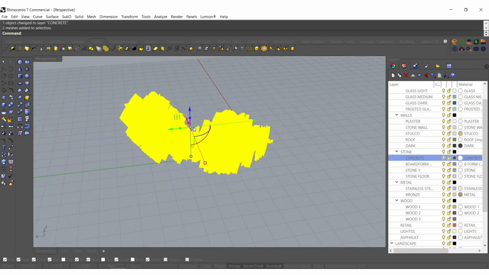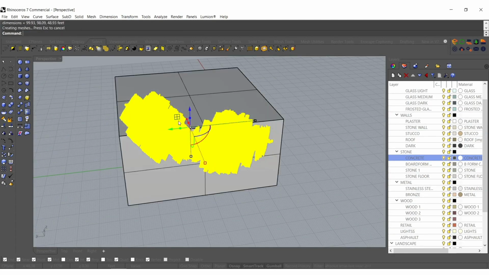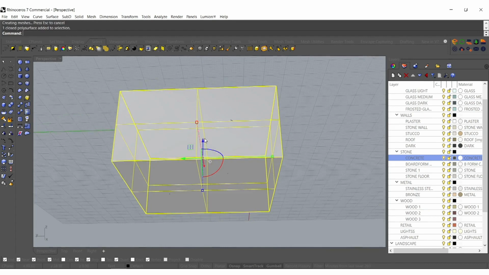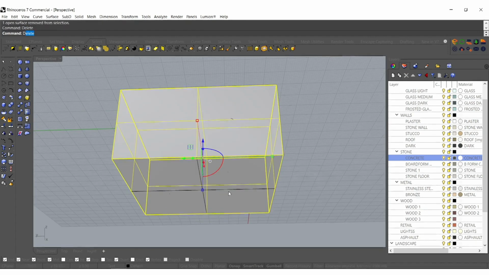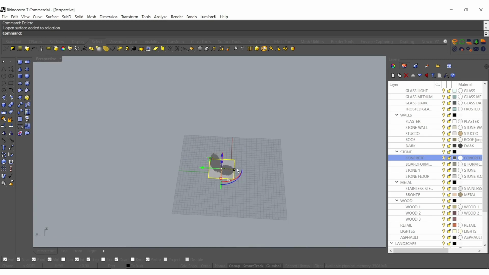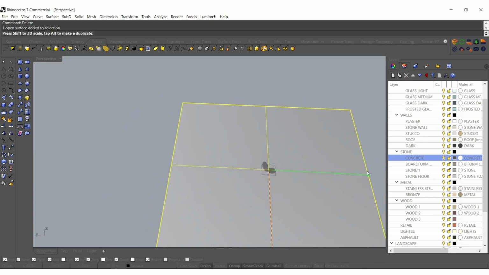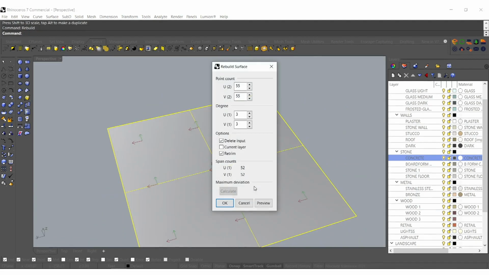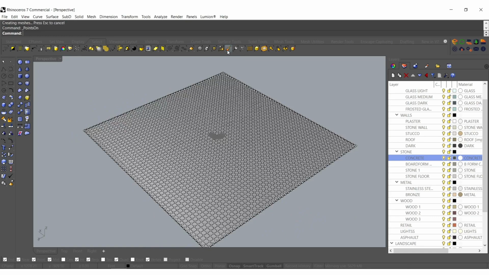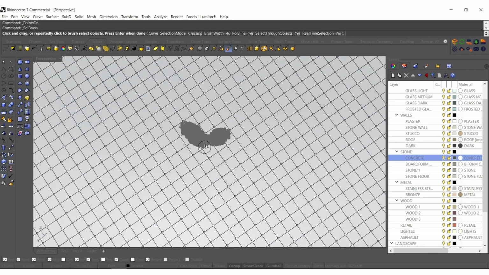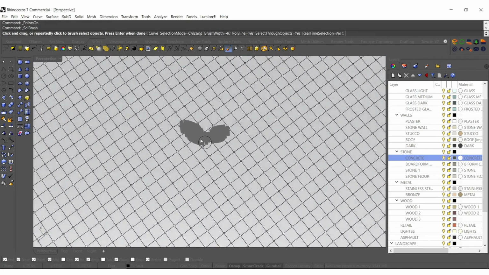Alright, then we're going to type in bounding box, start to generate our landscape there. I'm going to lock down our model, explode out the box. Okay, let's sprawl this out quite a ways. Type in rebuild. That works, 55 by 55, 3 for the degrees. Turn our points on. And let's do kind of a winter desert scene or something.